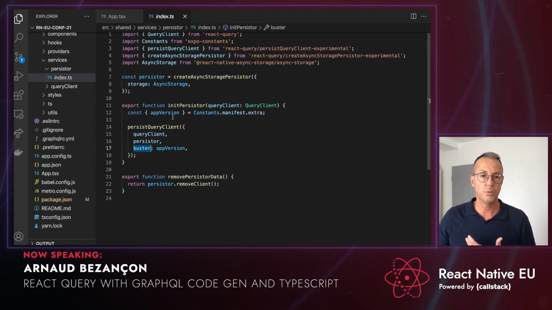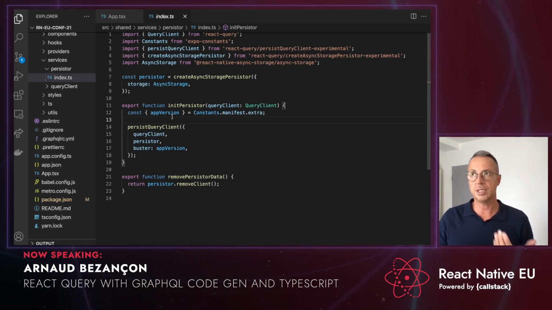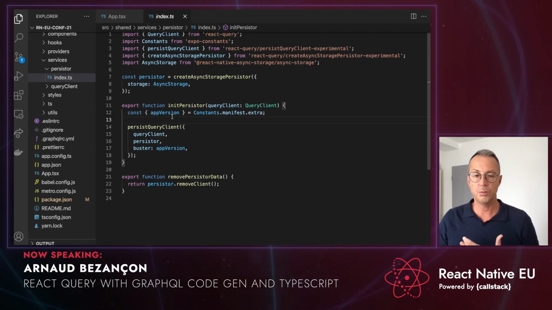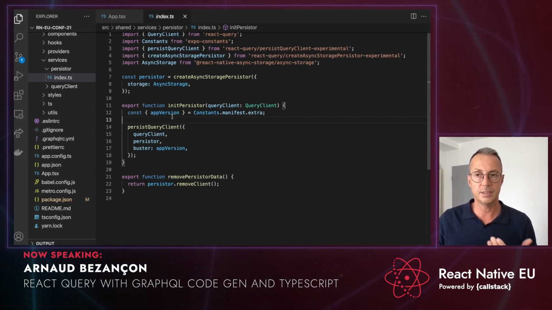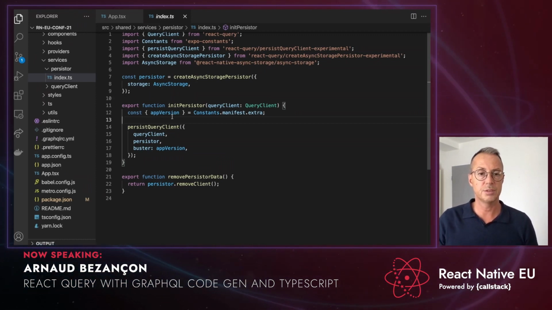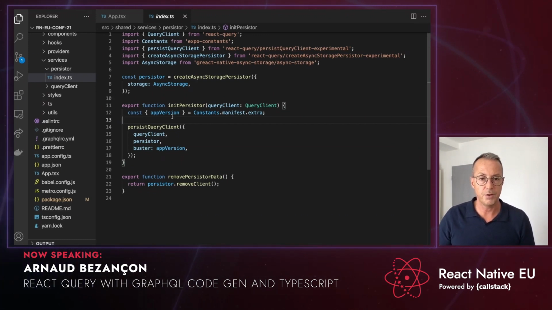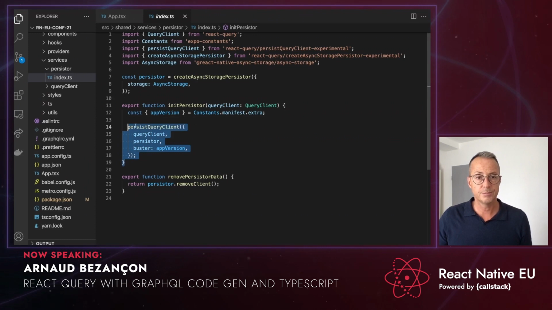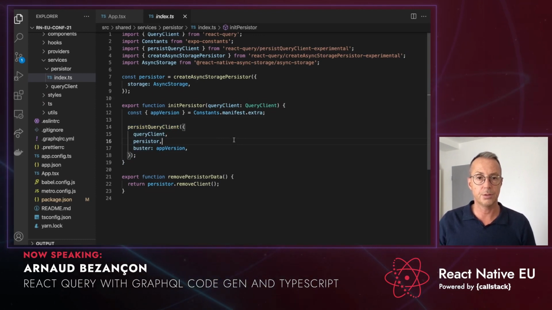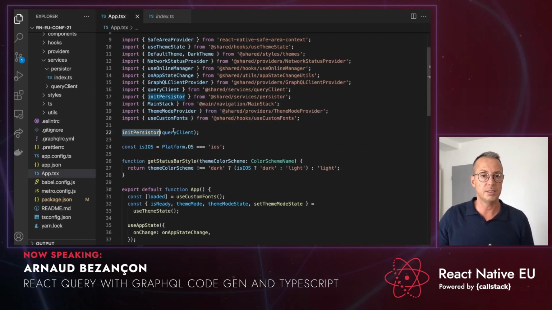So here we want to clean the cache when the application version has changed. So we are sure that we won't reuse data that can have changed according to a new API change or about new changes in our components. So we want to bust the cache when the app version has changed. And that's it. This is actually what you have to do to persist your queries cache data into the Async storage. It's as simple as that.